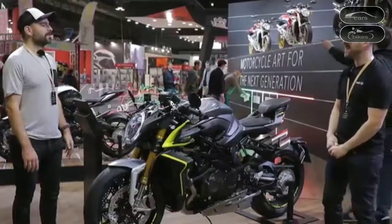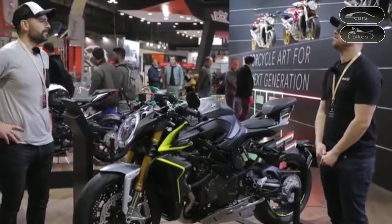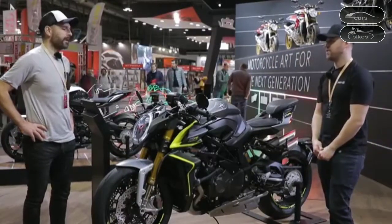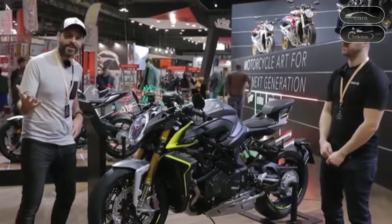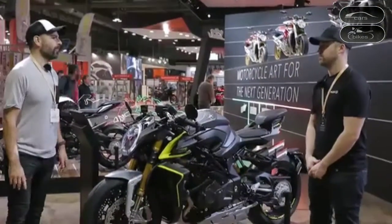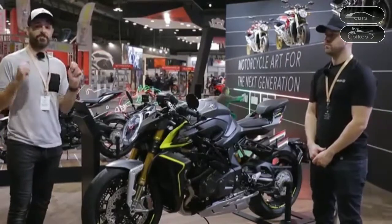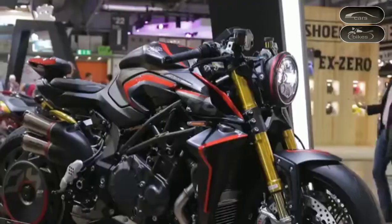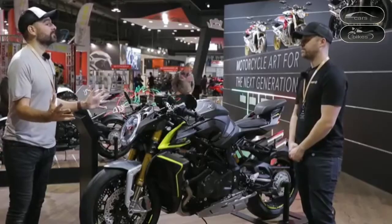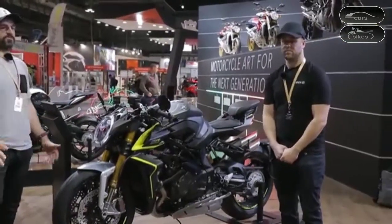How much is it? It costs some money, and when I say some, I mean 40,000 euros. 40,000 euros. Okay. And just like the beautiful Super Veloce Serie Oro, they're sold out. You can't get one. Having said that, there is another bike here that they have just told us is a concept, but it's got a price on it, the Brutale Rush, and that is €34,000, although you won't be able to buy it until the middle of next year. But if you're here, you must come and have a look at that as well. It is a stunning motorcycle, as they all are.